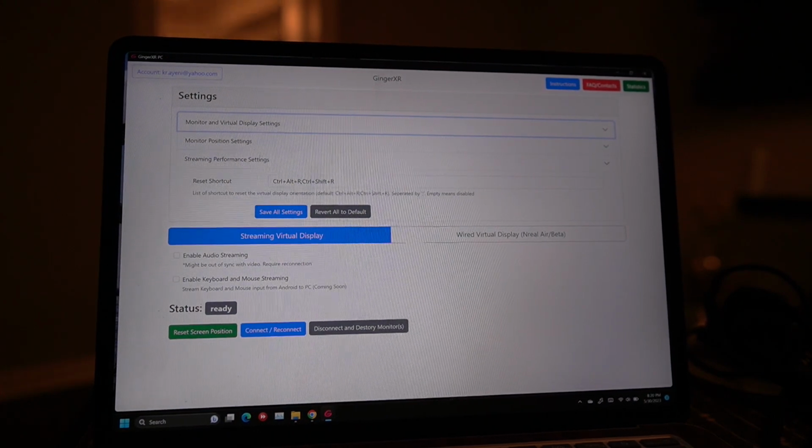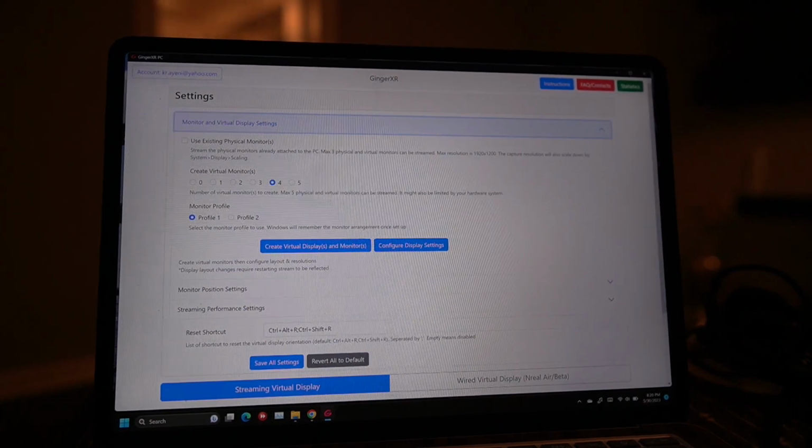So what I did was I went to my monitor and virtual display settings. I unchecked the use existing physical monitor. I clicked on create virtual monitors. I found that actually using 4 works best for me. When I switch it to 3 or 5 or 2 or 1, I often have issues.